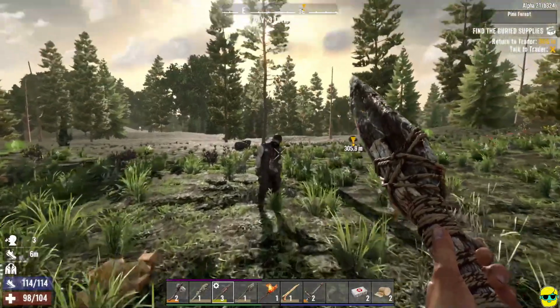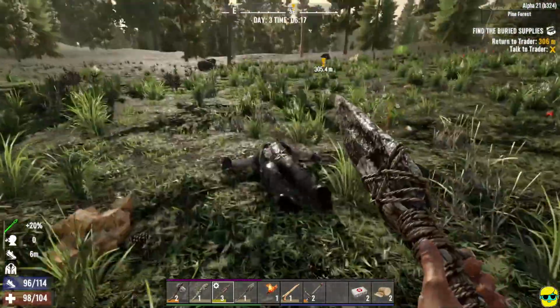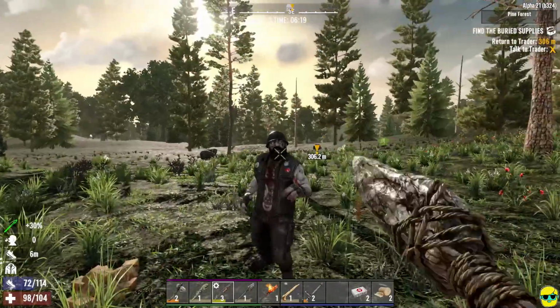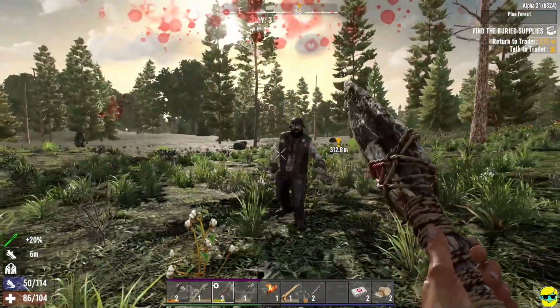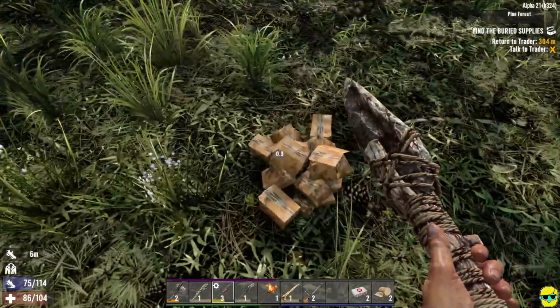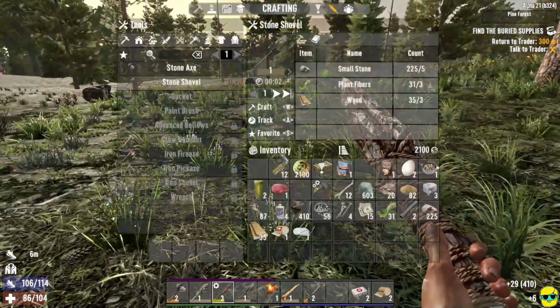Alright, so get your stamina all the way up. This guy is not going to go down easily unless we bust his head up. Alright, get all your stamina back, and then... You see that guy? He did like a spin attack. What a jerk. Alright, 750 experience. Okay. Gotta watch out for those biker zombies. They mean business.